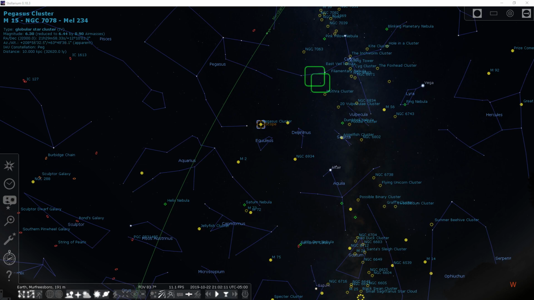One thing I do miss again about SkySafari is that it has had a nice bit of information on each object as well as an image. And I know that, yes, SkySafari does have some image capabilities. Boy, this is going to be tough to break that one. Stellarium does have some image capabilities, but I really like the supplemental info. All right, well, there's M15.